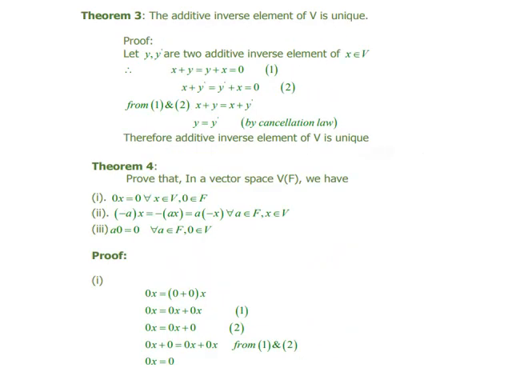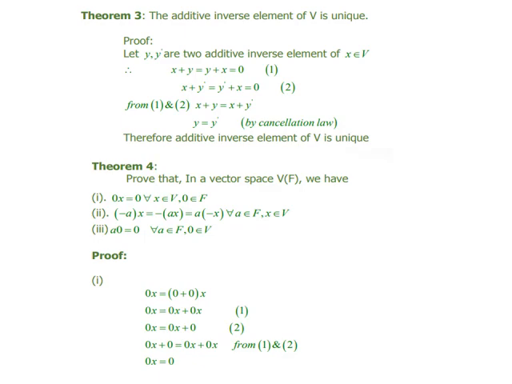The additive inverse element is also unique, meaning for one element x, there can be only one additive inverse. So again, we will consider two elements y, y dash to be additive inverses of x. By the definition of additive inverse, whenever you add the element with its additive inverse, the answer should be 0. So x plus y, same as y plus x, the answer should be 0. x plus y dash, and y dash plus x, will also give me 0 because y and y dash are both additive inverses of x.